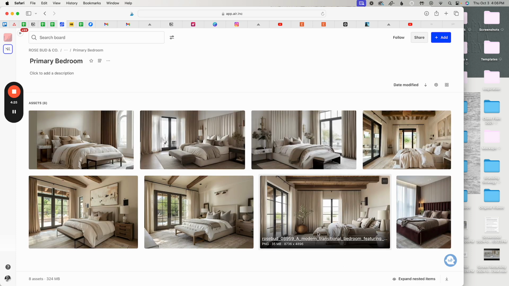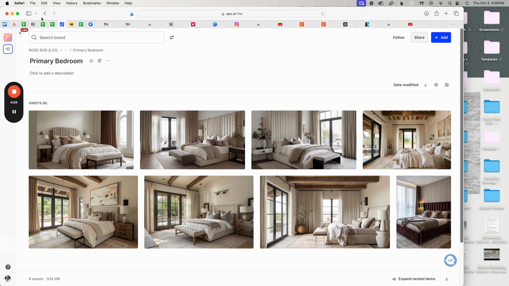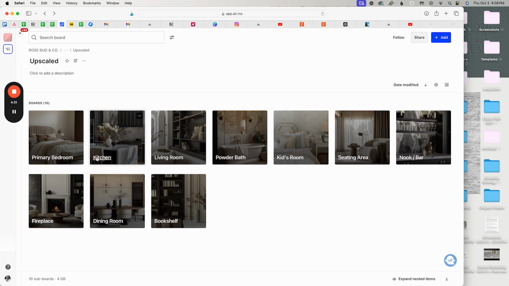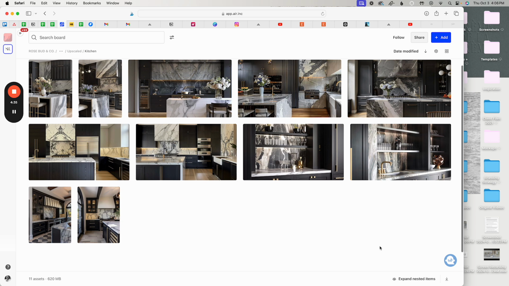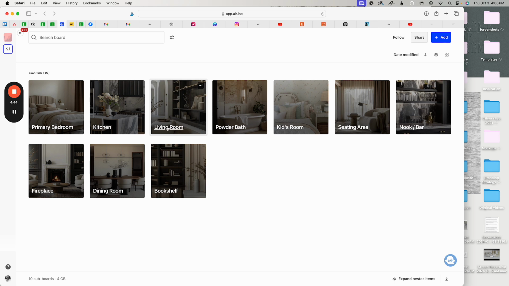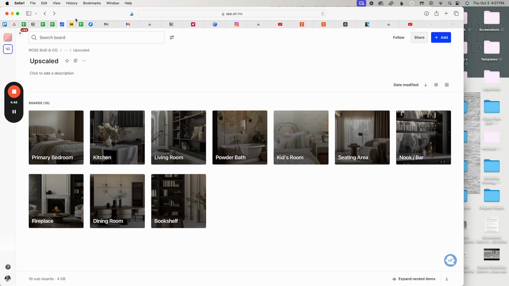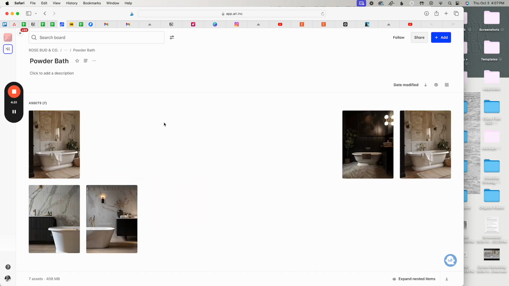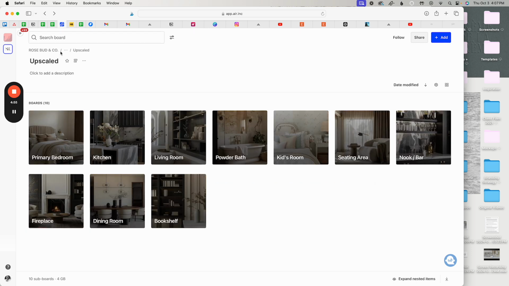And as you click into these, we have a number of photos to select from inside each of these categories. We want to make sure that we're giving our clients enough options. As you see, we've got horizontal and vertical choices so that it's going to work well both on your website and also on mobile for social media, etc. So that's how we deliver our work to the clients.